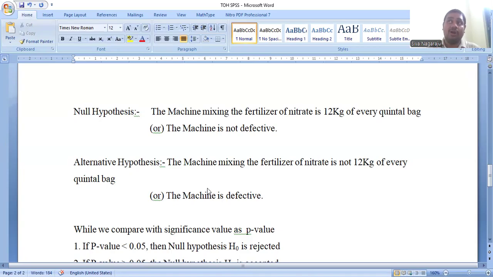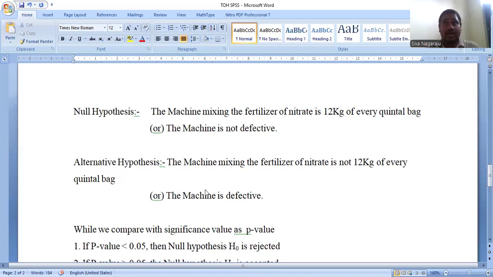Even now, I can prepare one more hypothesis. Null hypothesis stated like this: the average amount of nitrate mixing into the fertilizer using a machine is 12 kg.